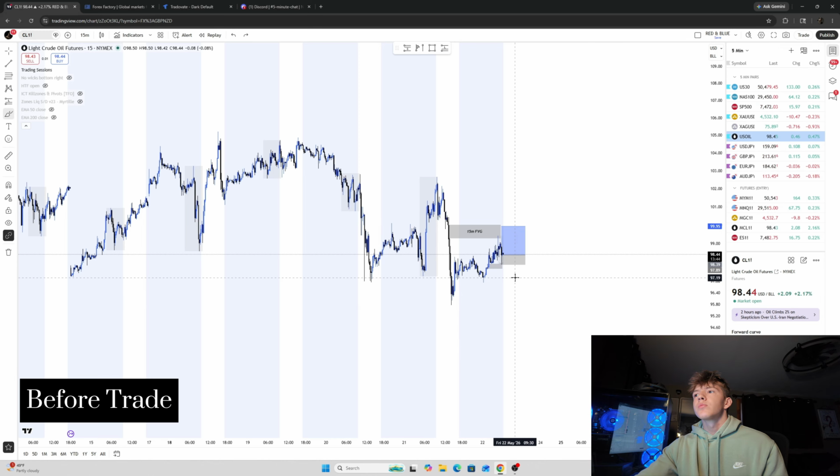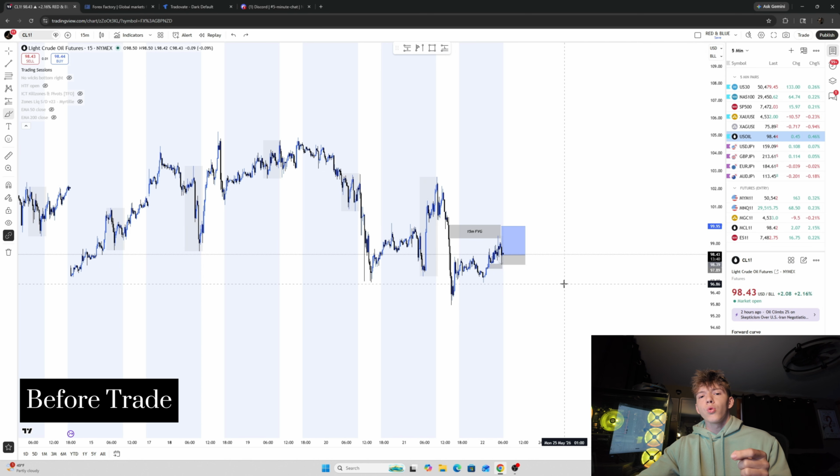This is the only entry model that does not use market context. I'll say it over and over again. I have learned from multiple people. I have joined multiple communities. I have studied multiple different strategies and stuff like that. And that is what I realized. LSD is the only trading strategy out there where it is openly so vague and people wonder why it's not consistent.